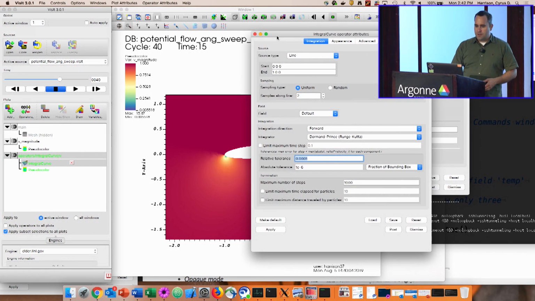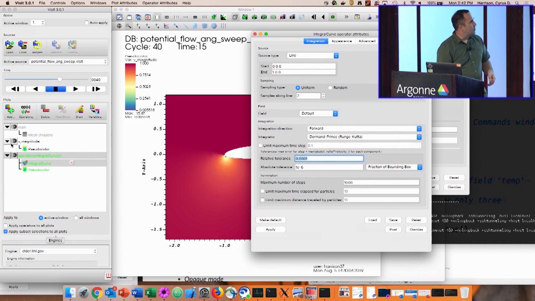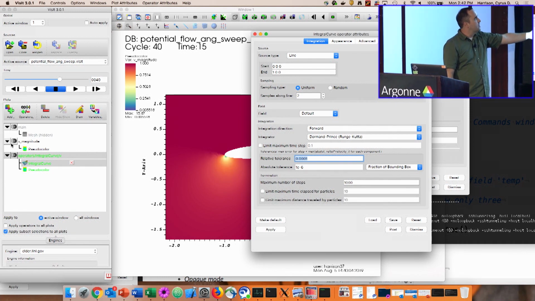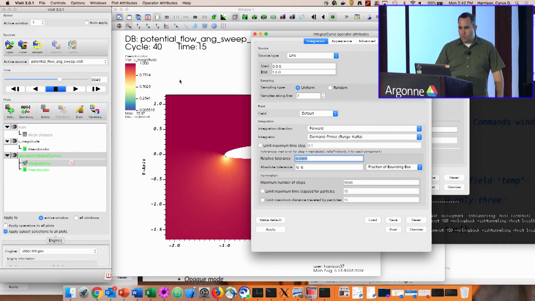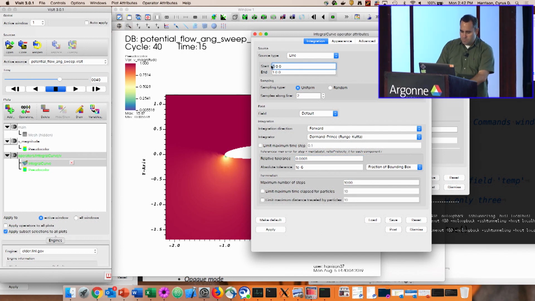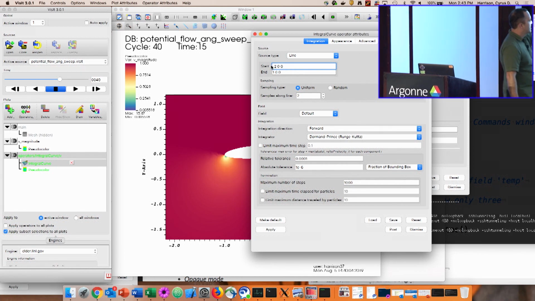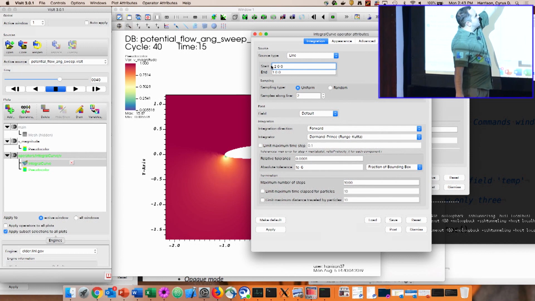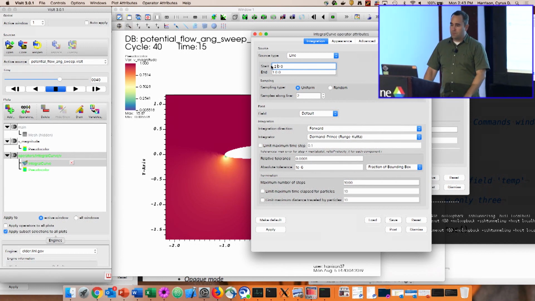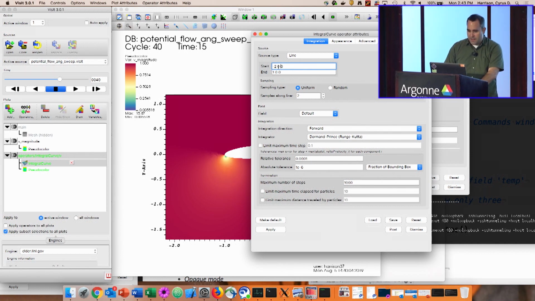So we're going to select seeds for our integral curve, aka our streamline, and we're going to do this line. So we'll go ahead and put in the pre-thought values here. We're going to basically pin it at -2 in x, and then we're going to sample it in the vertical direction. So I'm going to start at -2, -2, and then I'm going to end at -2, 2. And along this line, I want to do 10 seeds.